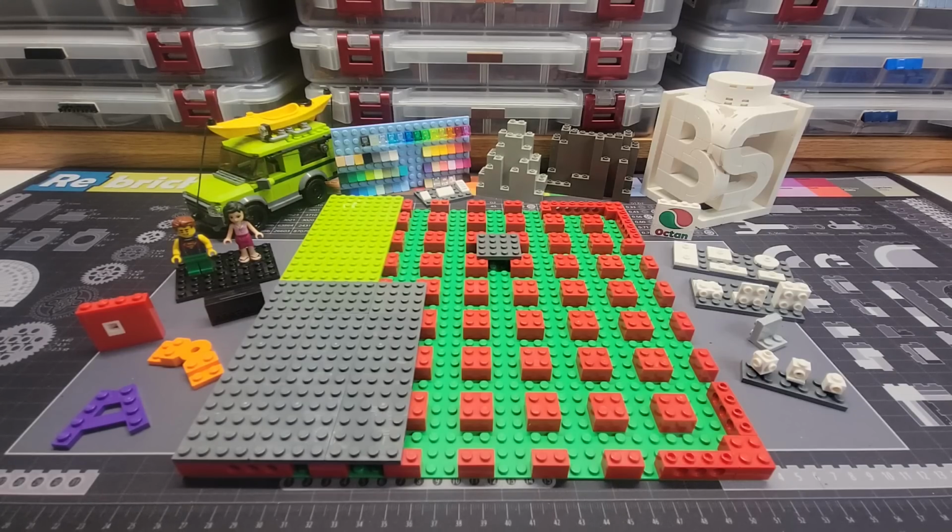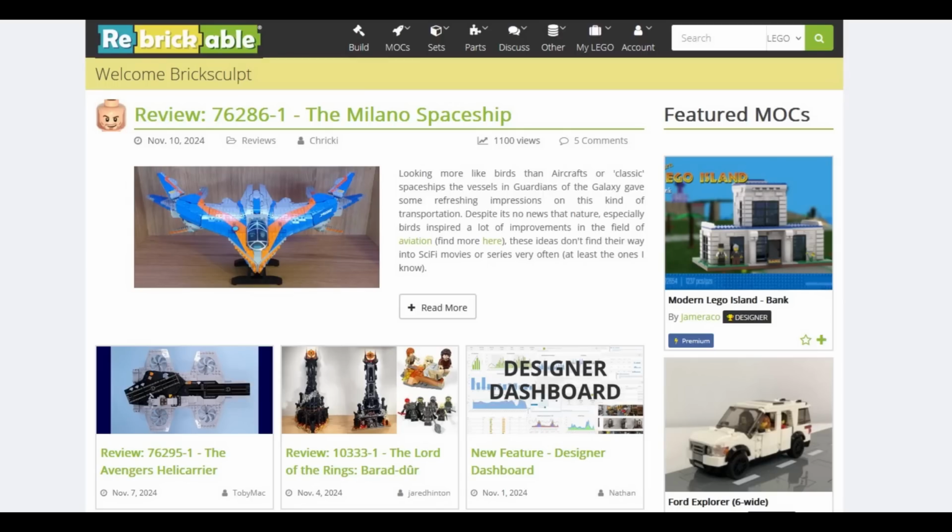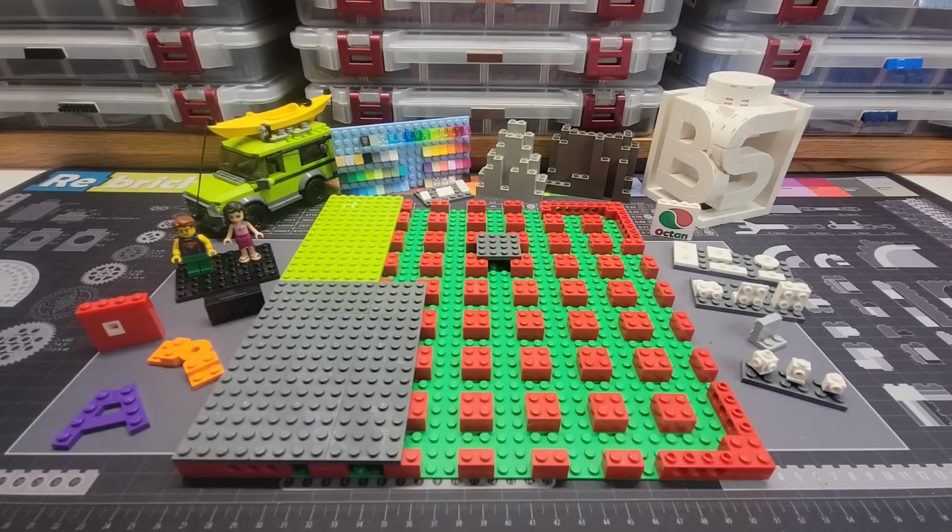If somebody says Rebrickable, they're referring to a site where people post their own mocks, and often people will sell their own instructions for mocks. But it's a great way to get inspiration and see stuff that other people are doing and putting out there for the public to see and buy, or a lot of the mocks are free. And it's a great way to integrate also with LEGO, because you can get parts lists and things and take them right over to BrickLink or Brick Owl and buy those parts.